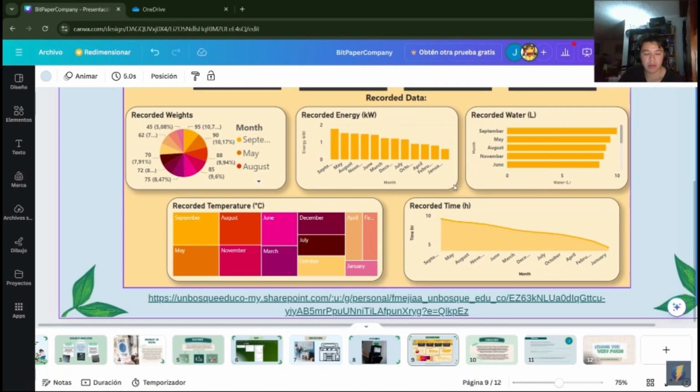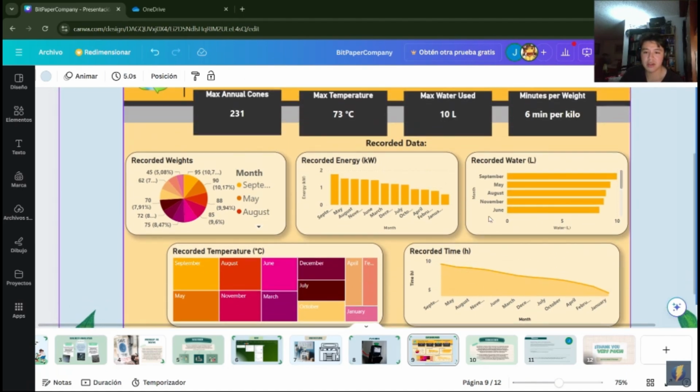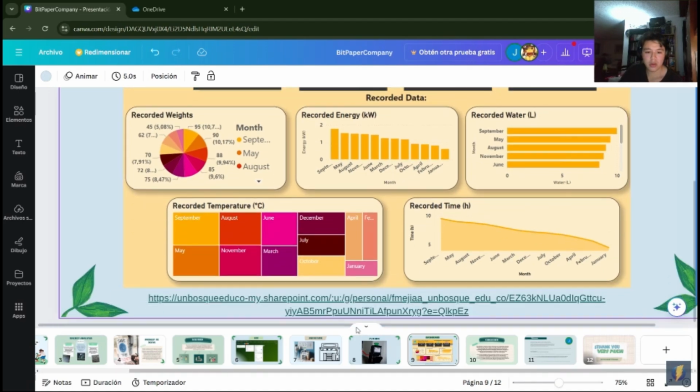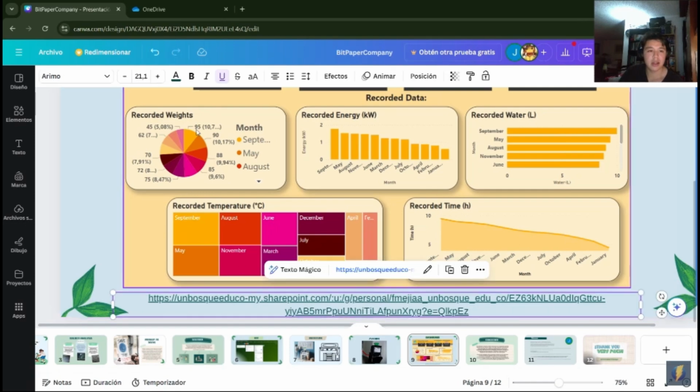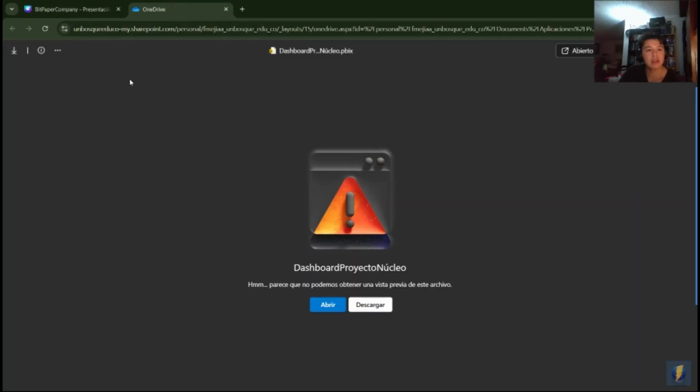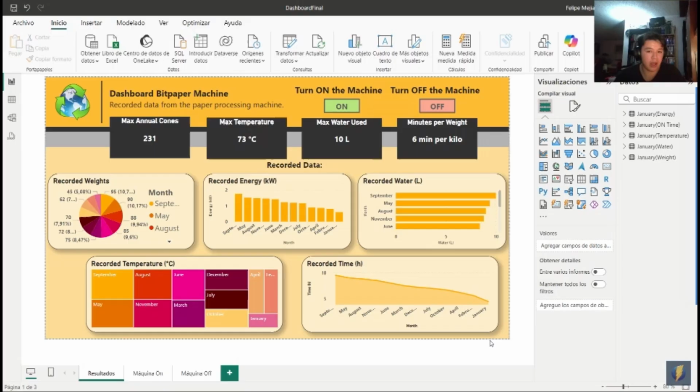Now down here we have some graphics that show in more detail the information that I just mentioned. I also added a link here that leads to this OneDrive place, we could say, and it redirects you here where you can see with more detail the information when you take the mouse over the stuff.